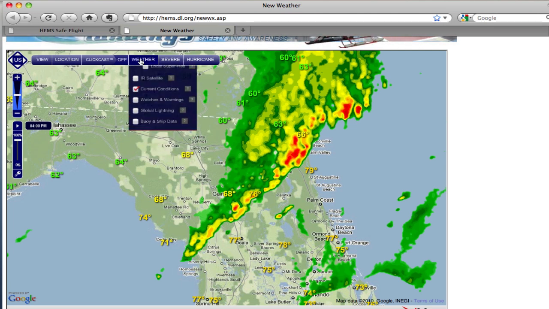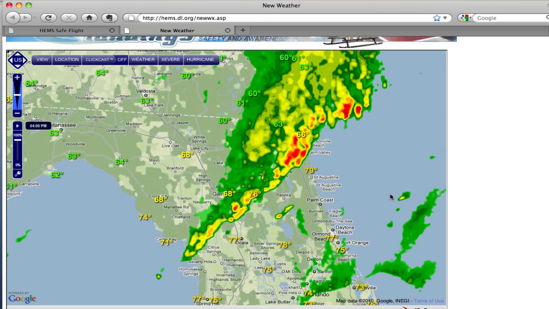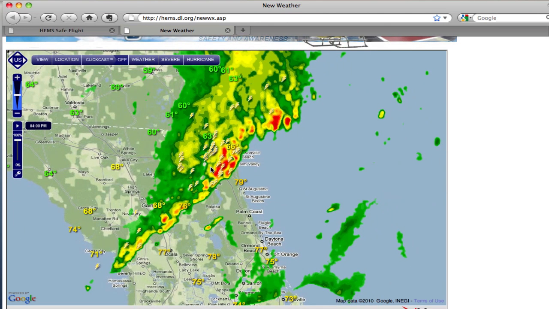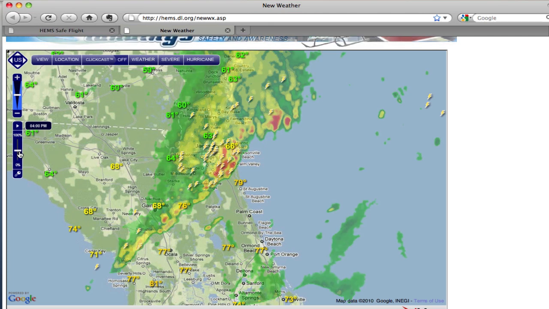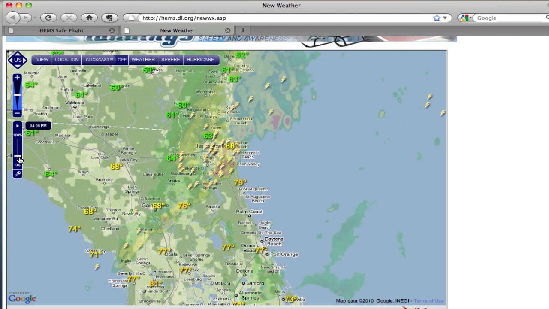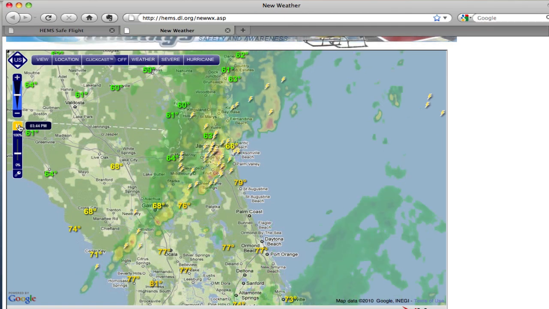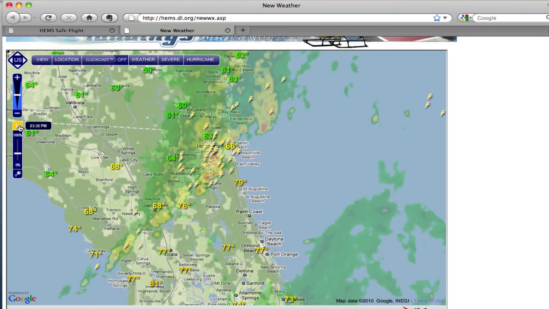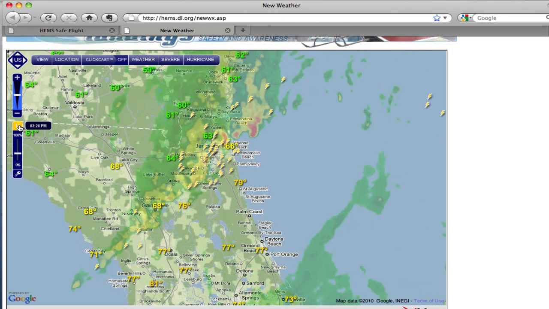And I'm actually going to want to show global lightning. So I'm going to go to weather, global lightning. We should get a couple lightning bolts show up there. There we go. And if I want to change the opacity, the transparency, I can kind of bring it like that so I can kind of see really where that weather is. And I can put it in motion now. And now the whole map is in motion. The lightning won't be in motion, but everything else is in motion.